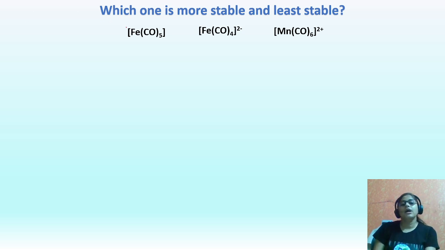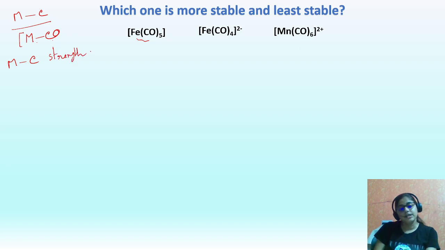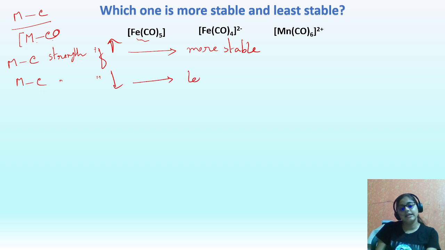The formation of any organometallic complex is about the M-C bond, right? For the metal carbonyl, it is the metal and carbonyl bond; through this bond the metal carbonyl compound is formed. And if the M-C bond strength is more, that means the metal carbonyl is stable, right? So among these three cases, if M-C bond strength is high, then more stable, right? And if M-C bond strength is less, then less stable.